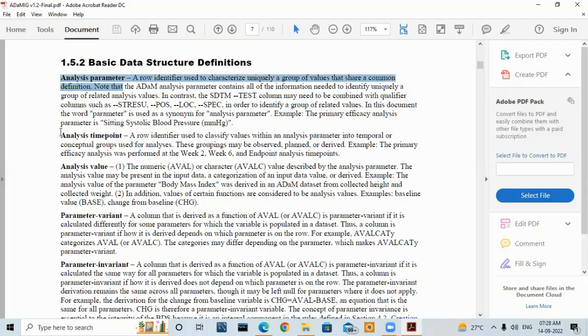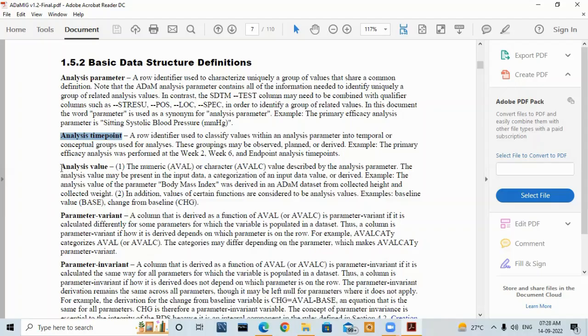Next here, time points. See, same as SDTM, here also we have the time points. You remember the time point and the time point reference? Yes or no? See, the time point variables we have seen in the SDTM, the same time point variables in ADAM also we have, we call it analysis time point, right? It is similar to SDTM time points. There is no difference in the time point variables between SDTM and ADAM, both are similar here.